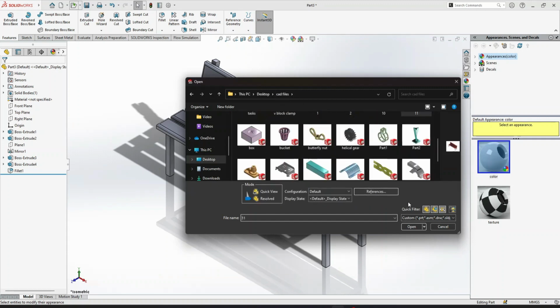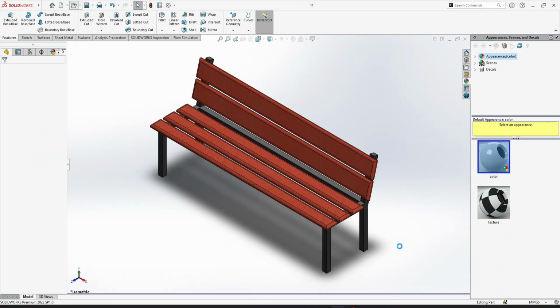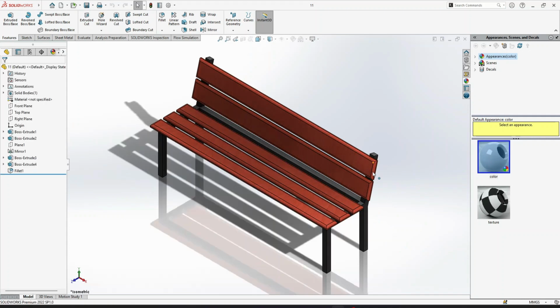Okay, here. If you just see on this model, the square pipes are of black color, and these five elements are of reddish color. That means I just put this color so that this is made up of iron, and this is of wood.